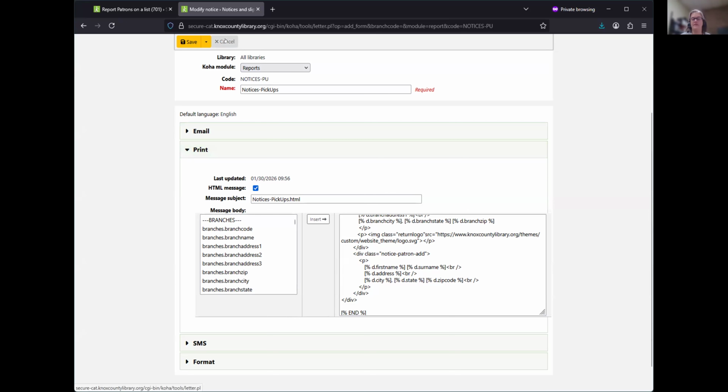That was something I discovered, that they were doing their own damaged item notices. Hey, you brought this back and it's soaking wet, so we're going to bill you for it. And every branch manager was typing up their own letter. I'm like, I could probably do that for you and save them all a whole lot of time. And they didn't even know they were doing it that way. And so that's how doing it through reports gets these notices out in a very strict format, and it's all centralized.